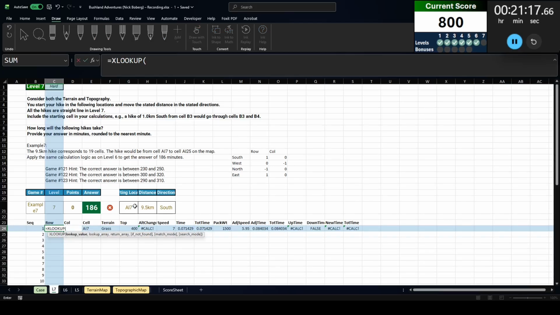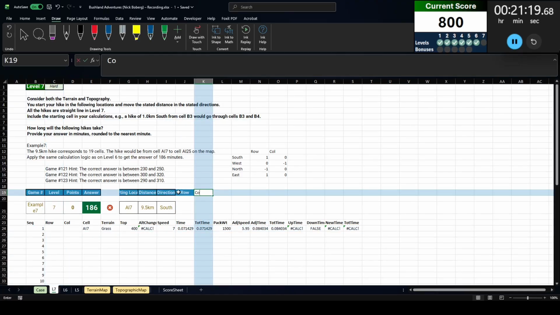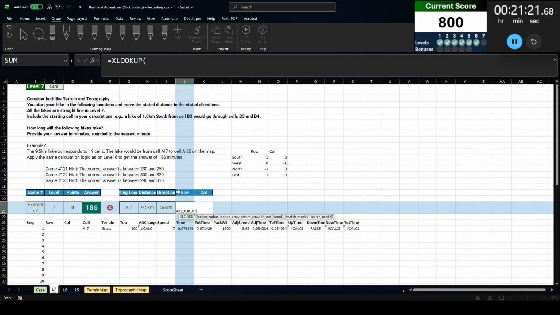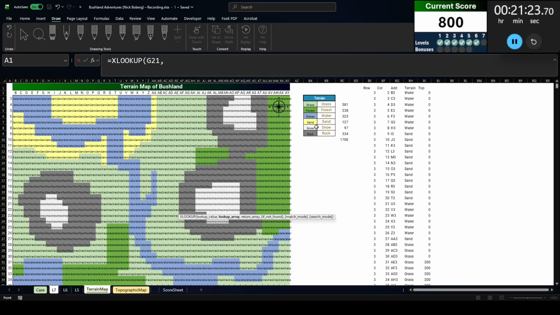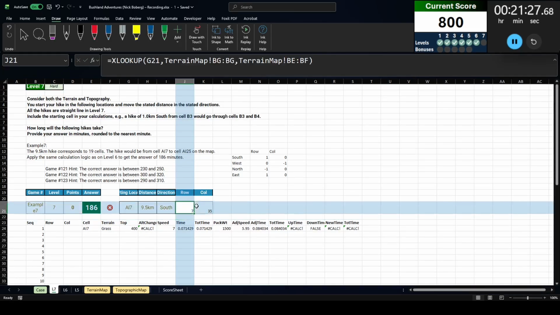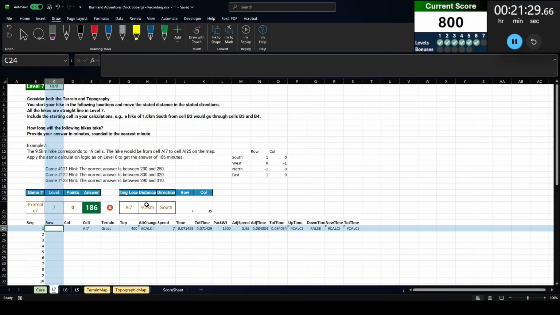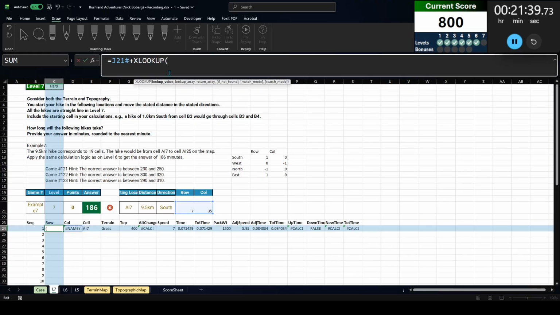Now, if I XLOOKUP, actually wait, let's do row column here, just so I lay it out and don't screw it up. I'm going to XLOOKUP that cell here and bring out the row column there. For this part, we're going to take this number plus the difference here. So XLOOKUP this direction in this table, returning these cells.